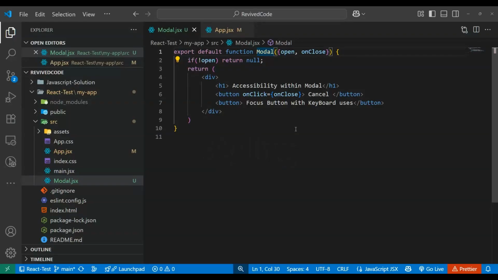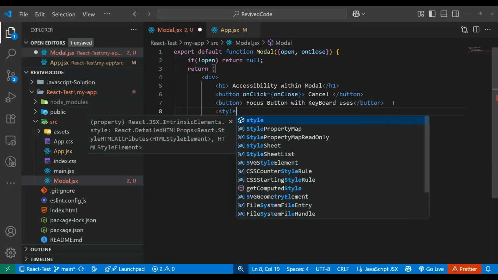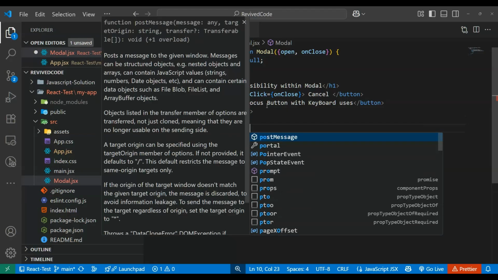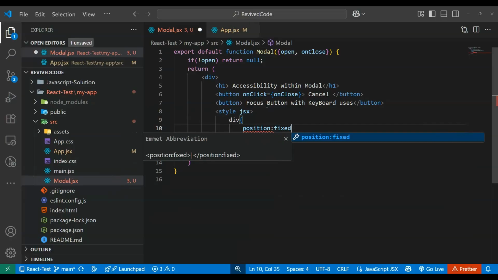Let's style it. I'm just writing some code within a div. There is a style in JSX format that we are using. Within that we can write the div, positioning fixed.